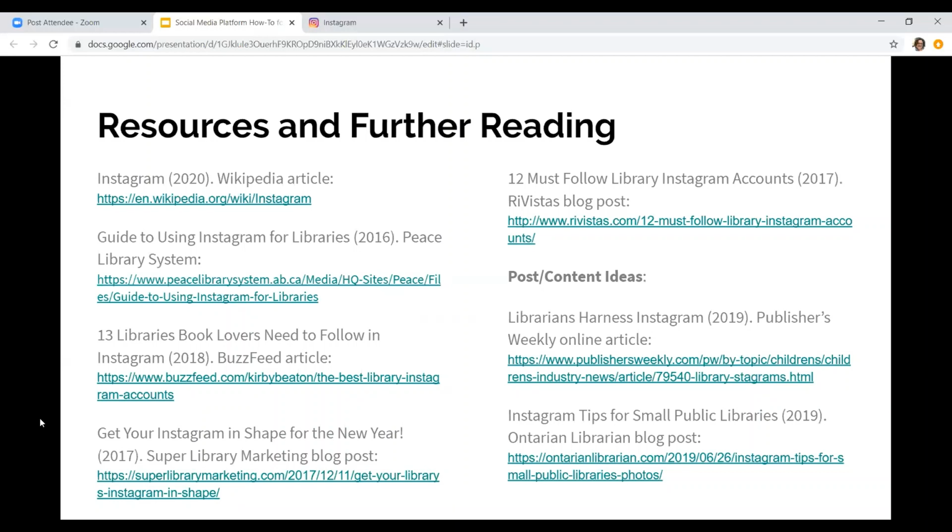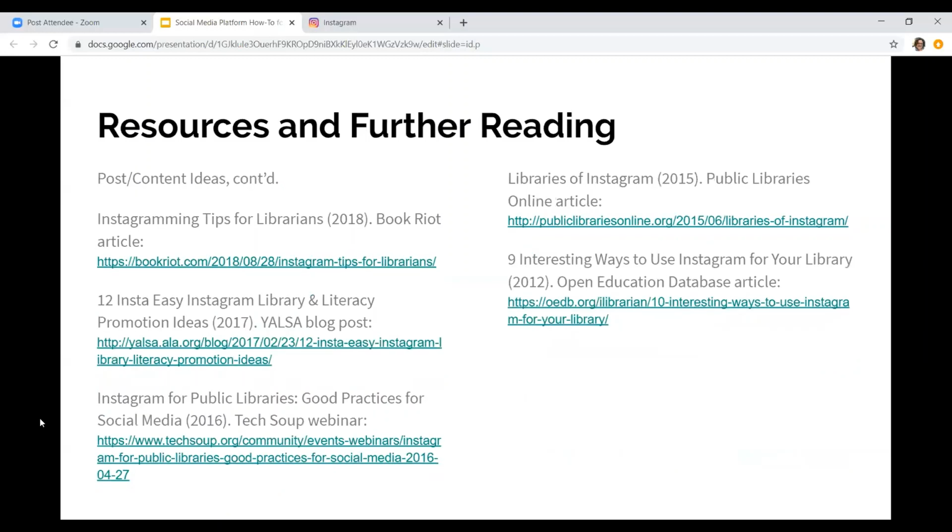Still worth a look, but slightly outdated. I would note, if you're going to look at any of them, I found the Get Your Instagram in Shape for the New Year post by Super Library Marketing to be really helpful. And also, I would look at the YALSA blog post. It was also pretty accessible.